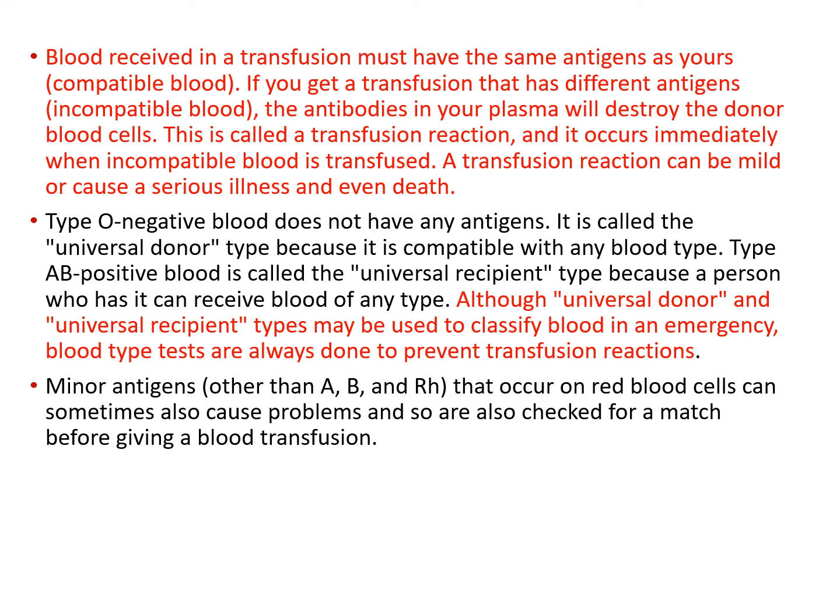Because in emergencies, you go and grab type O blood if that's what's needed, or type AB blood if that's what's needed, but you still want to make sure that all the cross-matching, typing and screening has been done for sure. Then there are other minor antigens that do exist, in particular Rh, but we're not getting into this at this point. You may have come across this when you were doing PEDS.